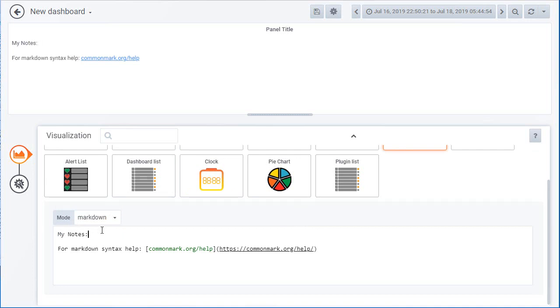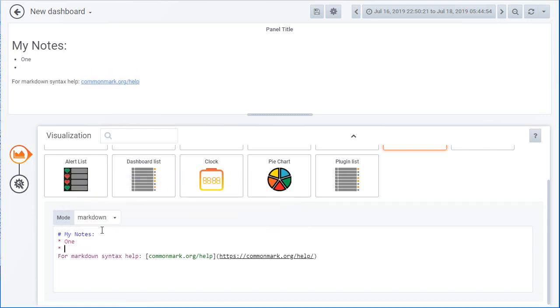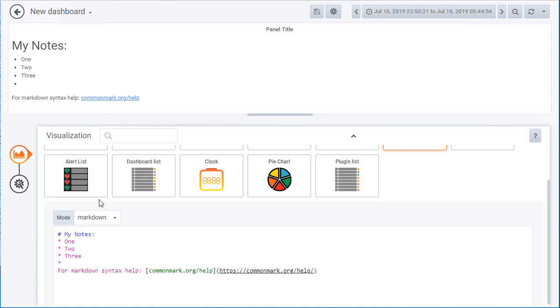Could go in here, hash, and we could have 1, 2, 3, so we can have bullet points, and in here you can see how to put a URL to a link to somewhere else, so you can find more information here of what's going on. And so that's good for leaving notes for yourself and things.